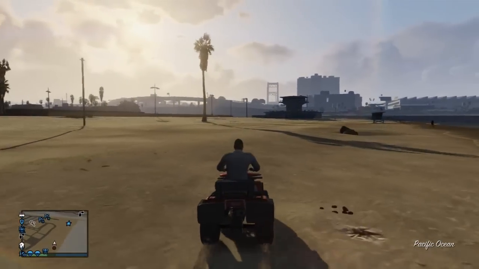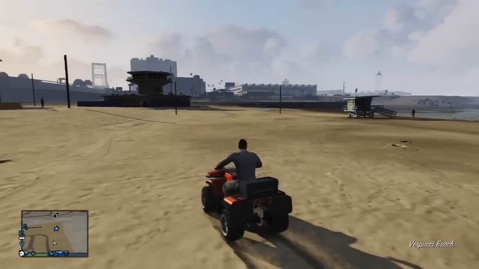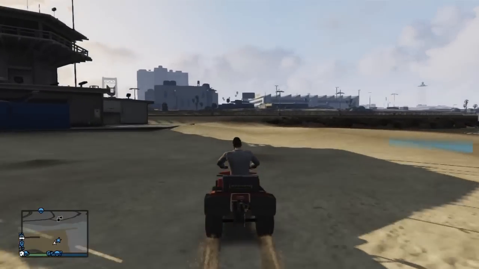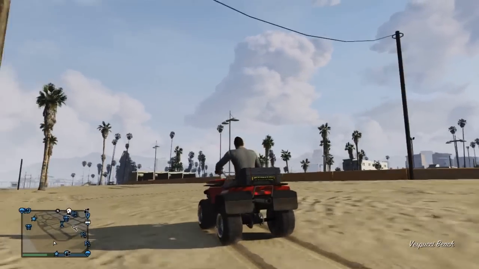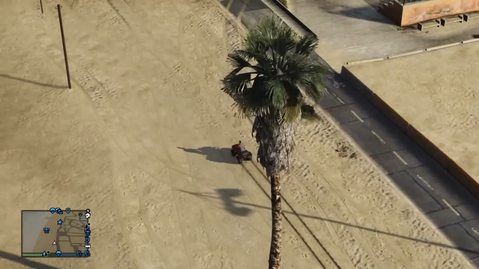The Lifeguard ATV is storable, so you can take it back to your garage, take it inside and store it as a personal vehicle. However, what you cannot do is take it down to Los Santos Customs and customize it, because when you take it there and try to go inside, it will say this vehicle cannot be modified. But overall, the Lifeguard ATV is a nice addition to your garage and it will make you fairly unique.